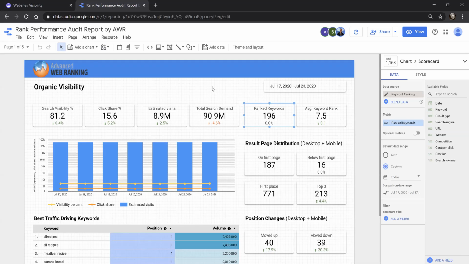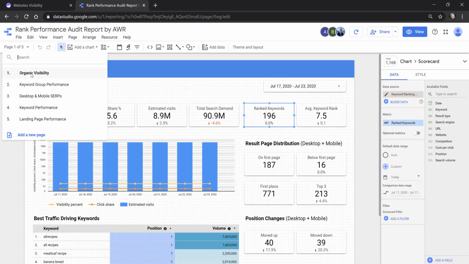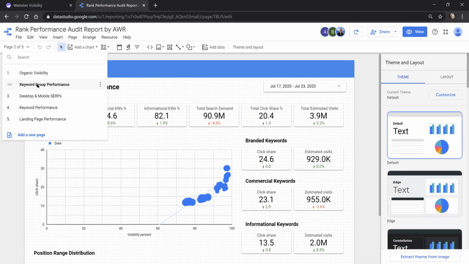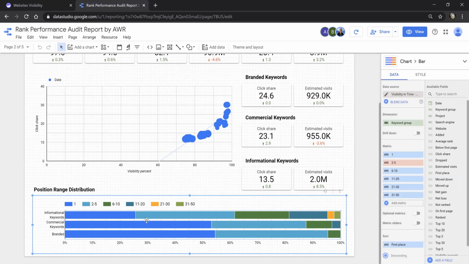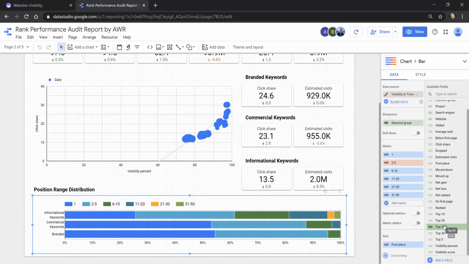Now, let's also see some charts. And I have a good example on the second page with a bar chart, which reflects the position distribution for our project. And again, this is looking at a visibility data source using the first position, top 10, top 20, and so on metrics from AWR.